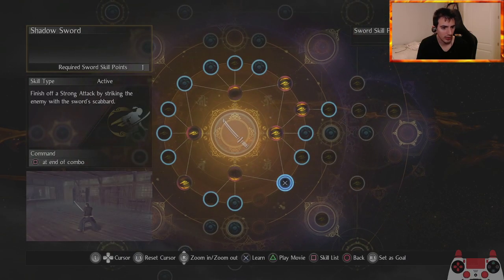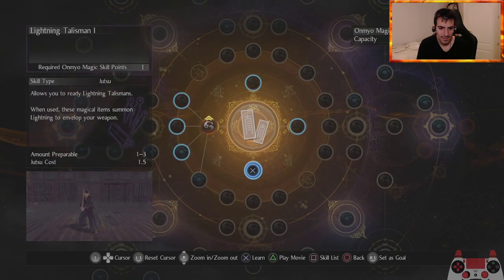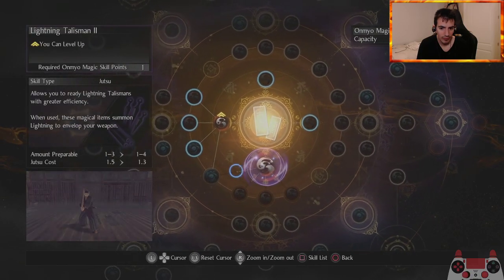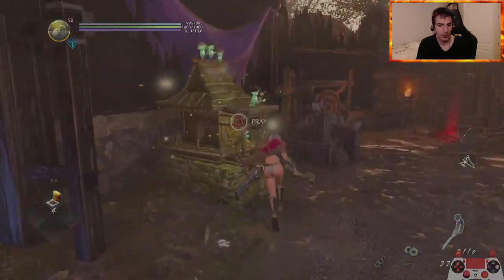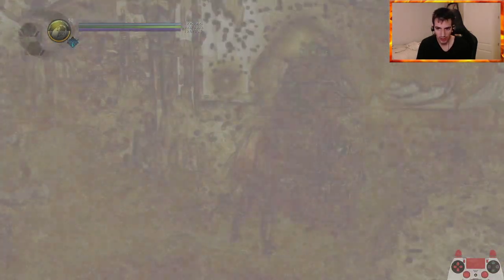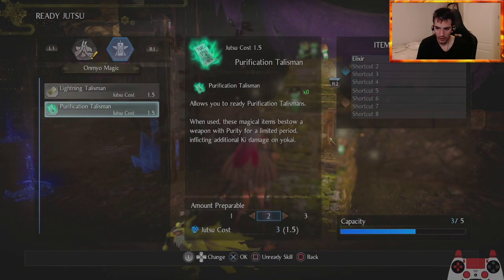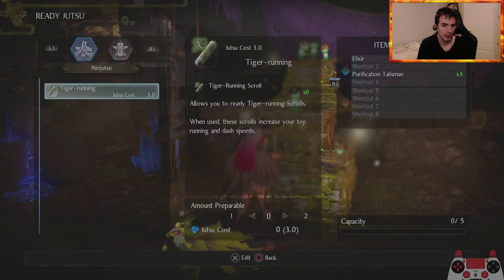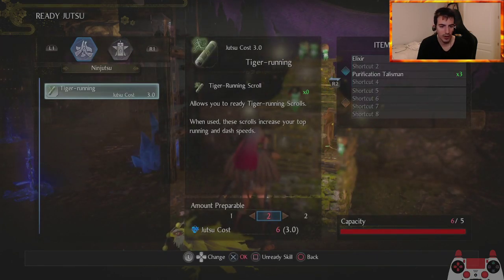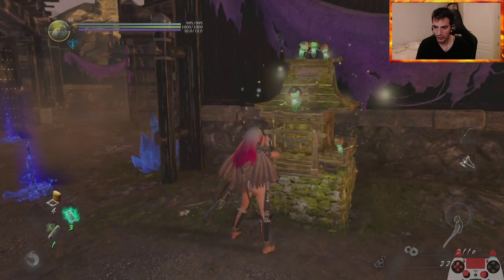Yeah, this one, whatever. And I'm gonna actually go here, ready jutsu, and ready some purification talismans. Can also ready some tiger running, I guess. Because why not?